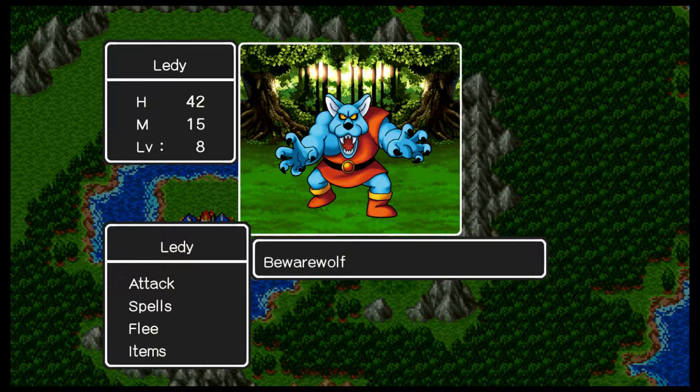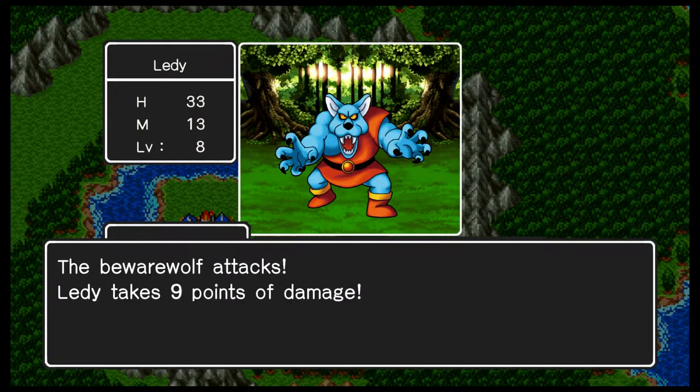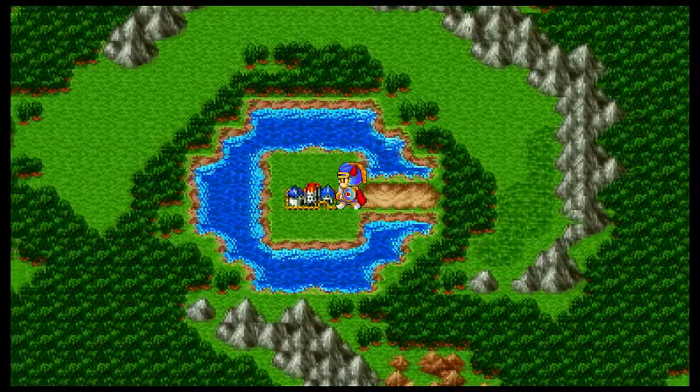Alright, so... beware wolf, or beware wolves. Okay, so another new enemy here. Beware wolves are, well, wolfmen, if you couldn't tell looking at them. And stat-wise, they have 34 hit points, 40 attack, 30 defense, and they give you 60 gold and 40 experience. There we go.